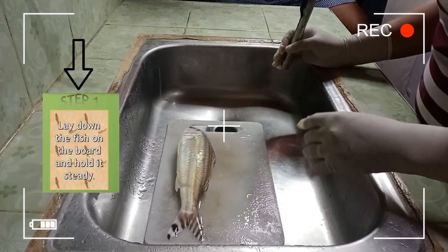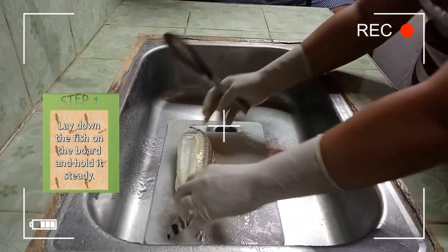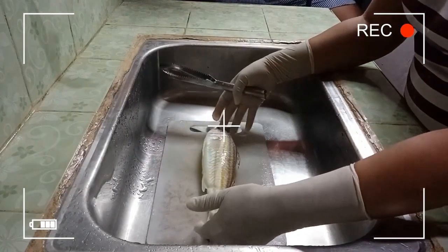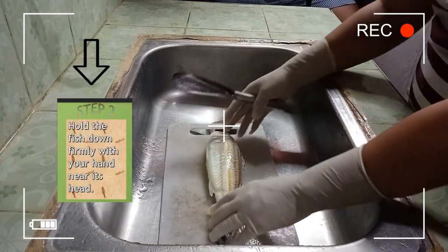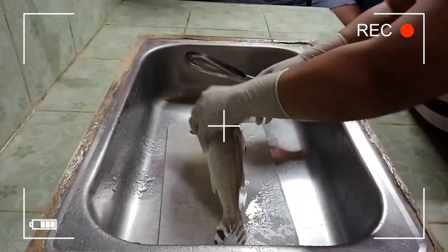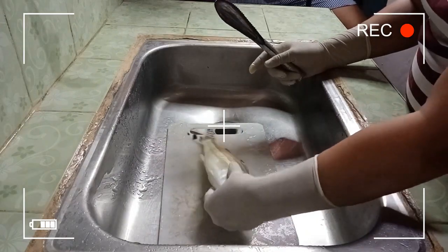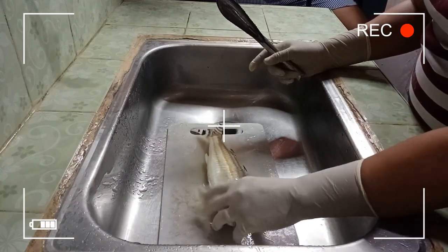So first, you have to lay down the fish on the board and hold it steady. So we have to lay down our fish like this on a board. Then hold the fish firmly with your hand near its head. So we are going to hold the fish here, this portion, the head.